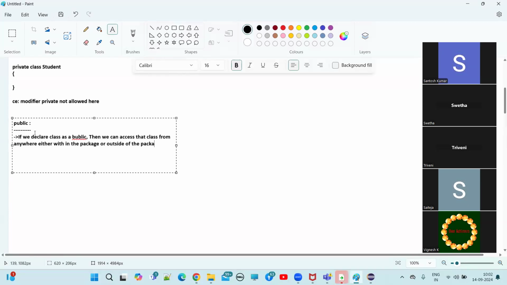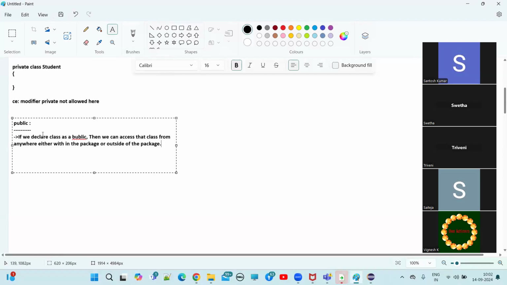Already we discussed the package concept, right? So if we declare a class as public, then we can access that class from anywhere, either within the package or outside of the package.